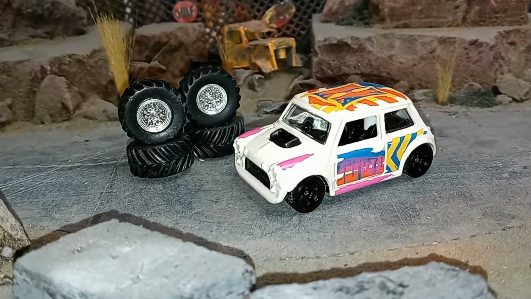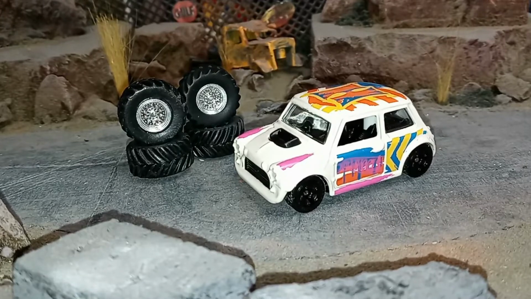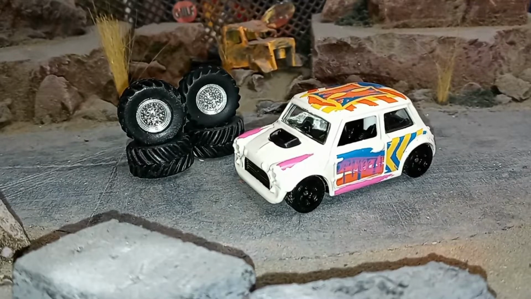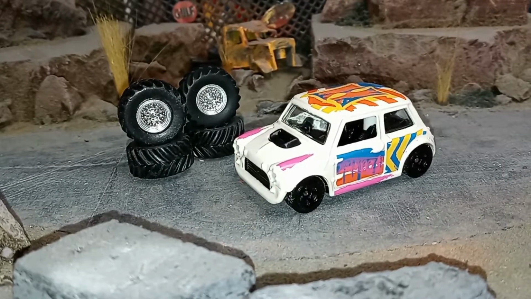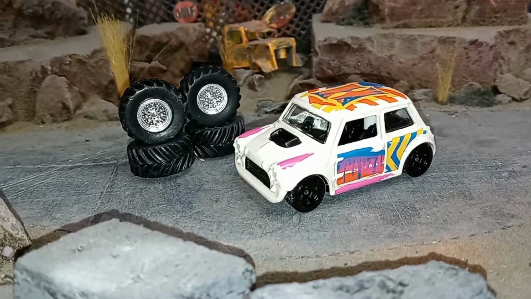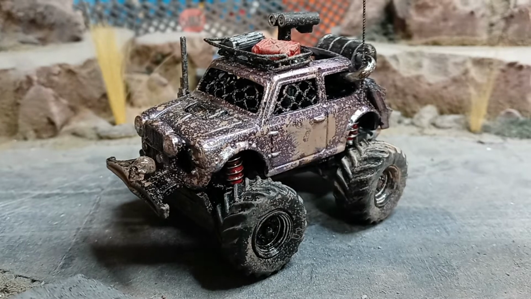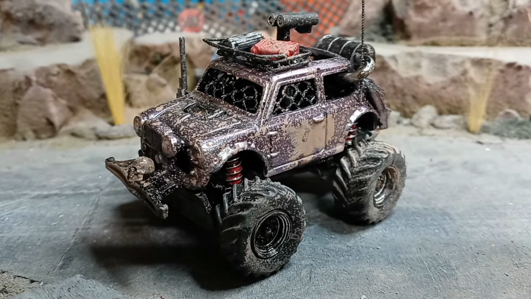And if you remember, this is what we started with, a Hot Wheels Morris Mini and a set of Greenlight King of Crunch wheels, ready to be decked out into the Scarab Beetle, to fly over the sand dunes with some suspension and a cool paint job and some weapons probably. And here's what we came up with. And here is the Scarab, folks, in all its muddy glory.